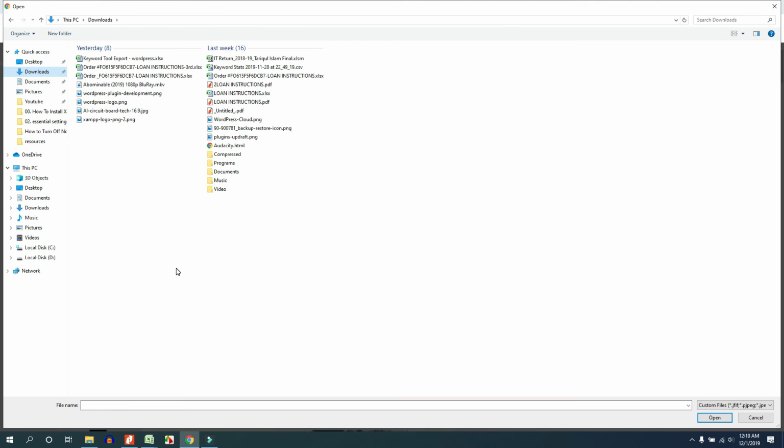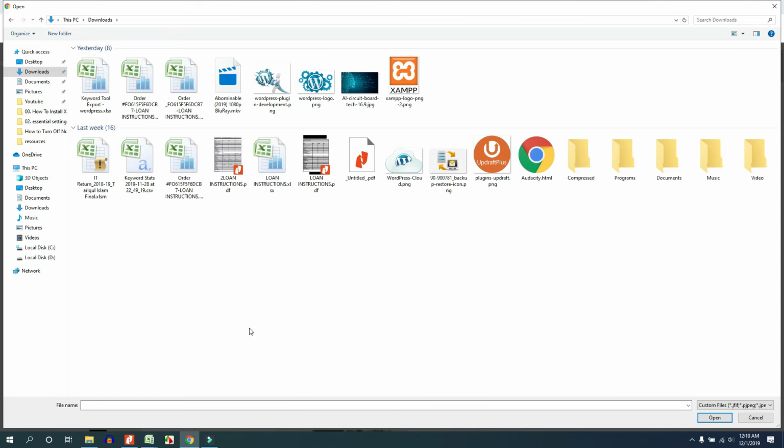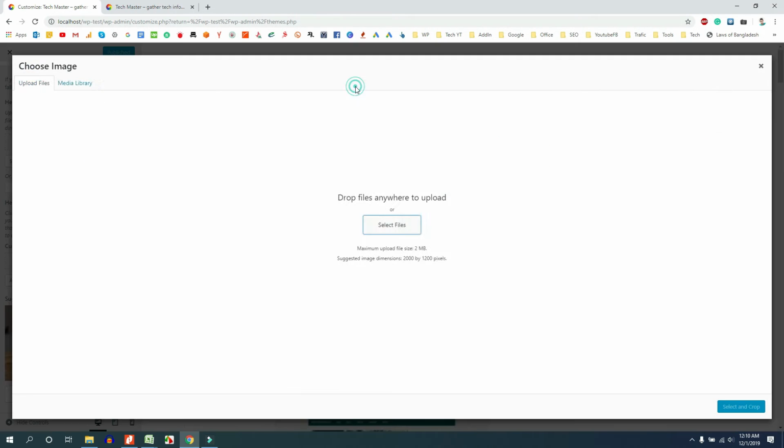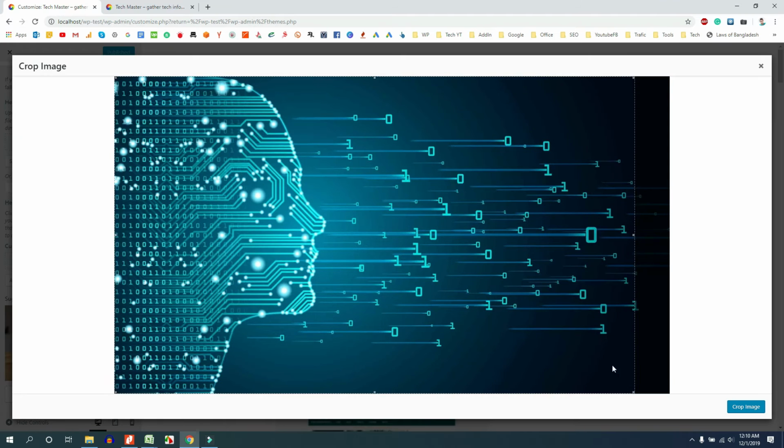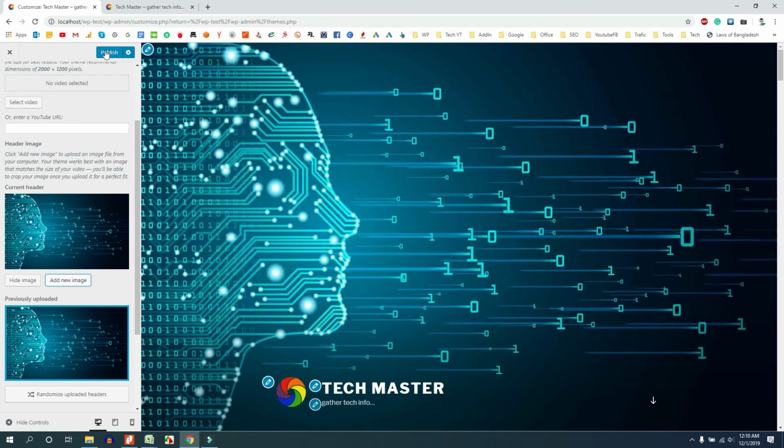We can use any image that you like. Here I am using this image. Select and crop. Okay, crop image. Now publish.